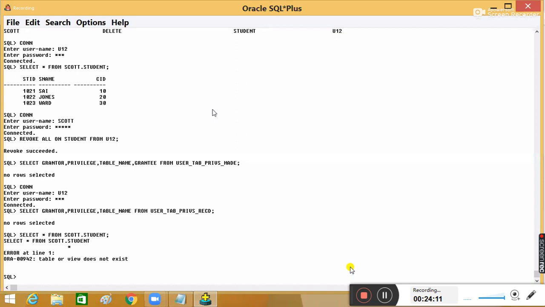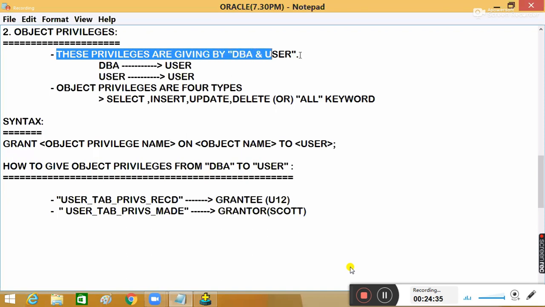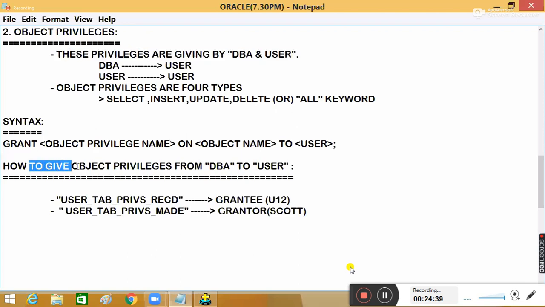This is how to give object privileges from administrator to user, and how to see the grantor information and grantee information, so that we discussed. Next, we said these privileges are given by the admin and also by a user. As of now, we discussed how to give object privileges from admin to user.